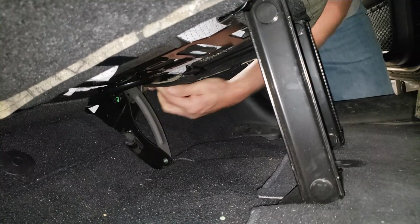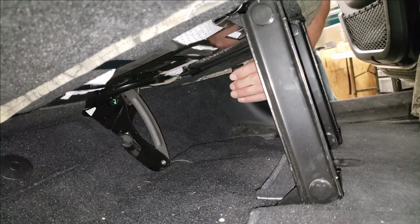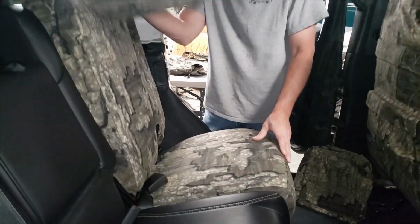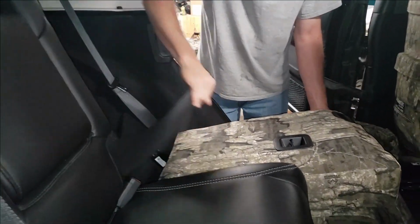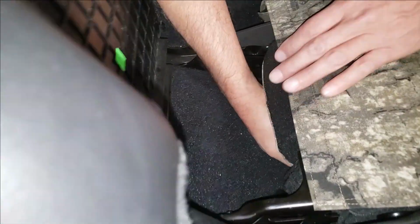Smooth that seat cover out on the side. And we'll come in here, just nice and easy. You don't have to put these on so tight. We're going to flip that seat forward. Going to move this back out of the way. We've got to fasten that Velcro, and it's under here. It's kind of hard to find. It's tucked under there well.